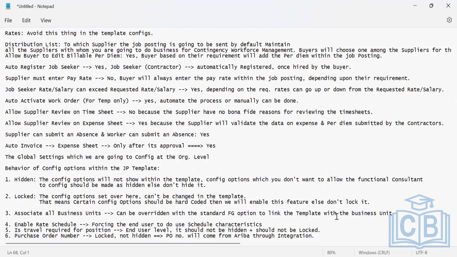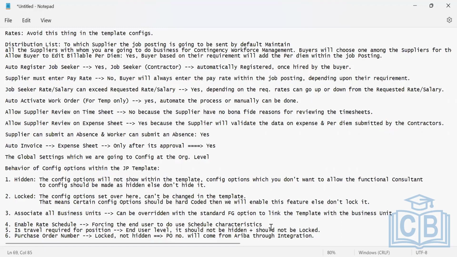Okay, so it is better we enable it so that the users will have some amount of flexibility on the job posting while creating it, because it cannot be completely stringent at the level of the template itself.